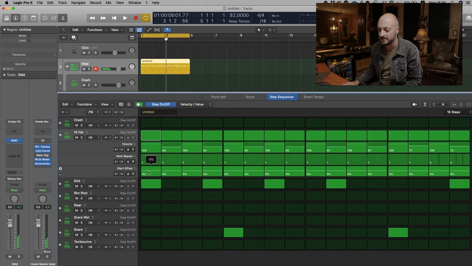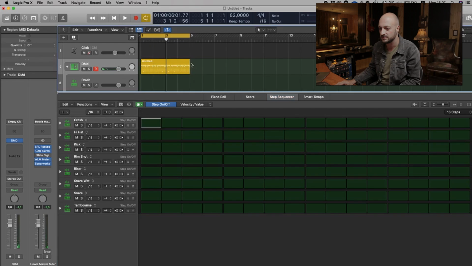So how I'm going to do that is I'm simply going to drag each one of them independently like that out, and I'm going to go ahead and put them just a little bit behind the beat, and that's going to make it feel like it is slightly backbeat. I might be doing this a bit too much right now, but for the sake of the tutorial, I'm just going to show you. I'm going to make these last four really heavy so that you can actually see how backbeat you can make your hi-hat pattern. So let's have a listen to that.